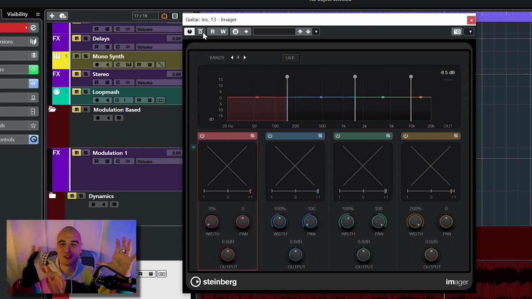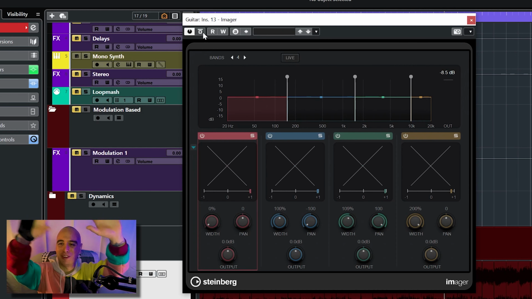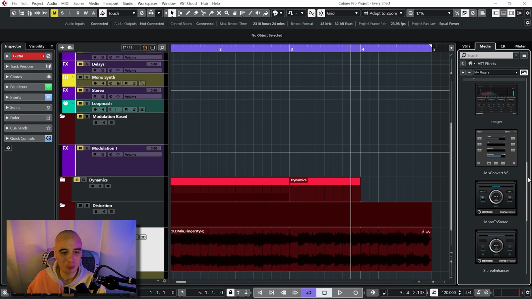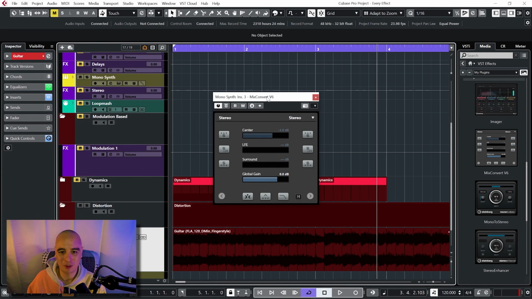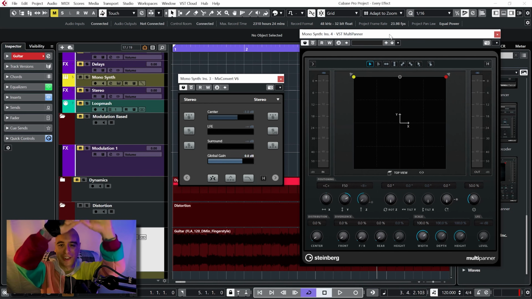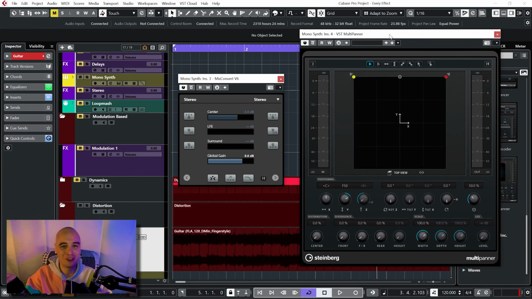If you put it over a whole drum mix, you can just make the top end of your drums nice and wide while having your kick centered, that kind of thing. Now we also have a couple of other plugins under here. We have this Mix Convert and this Multi VST Panner. Now these are for anyone working in surround sound with more than 2 speakers. I've never done that, so I've never really used these plugins, but they're there if you need them.